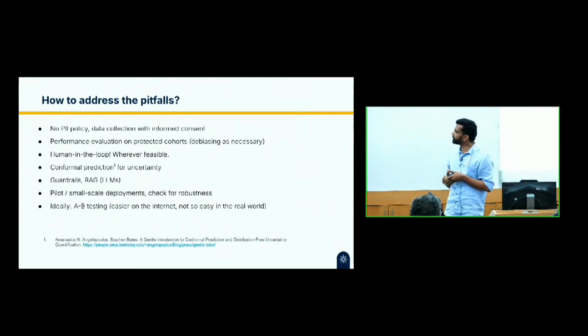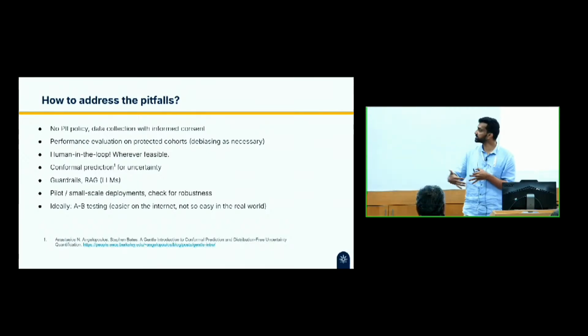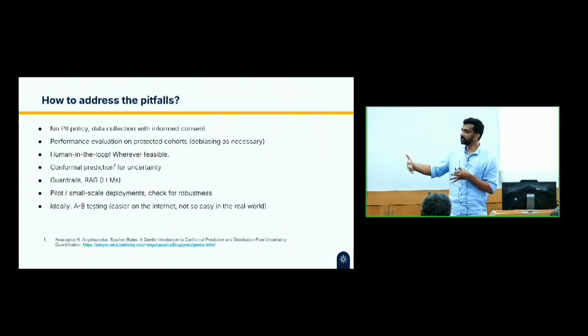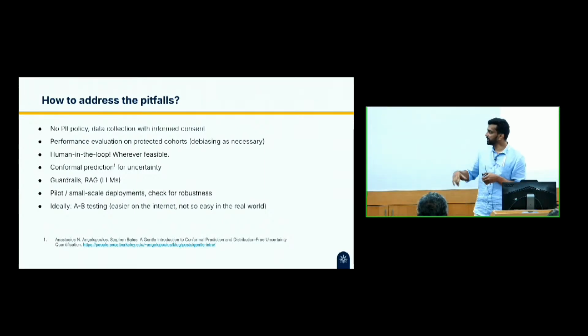Pilot small-scale deployments, and check for robustness. Before you deploy to every district in India, you choose a district where you're more comfortable, with more program connections, talk to these people and deploy it there, get the data back, and then understand where it is performing badly or where it's performing well. Ideally, you should do A/B testing.